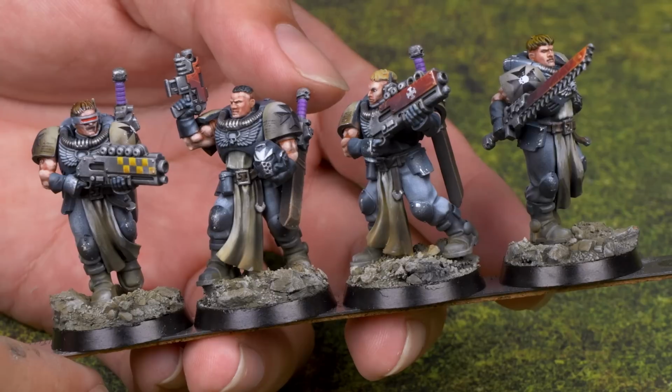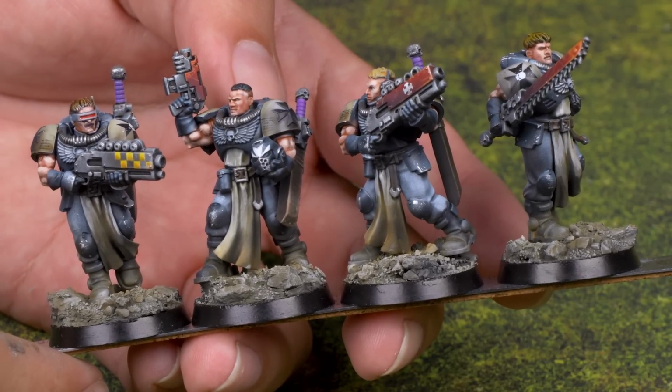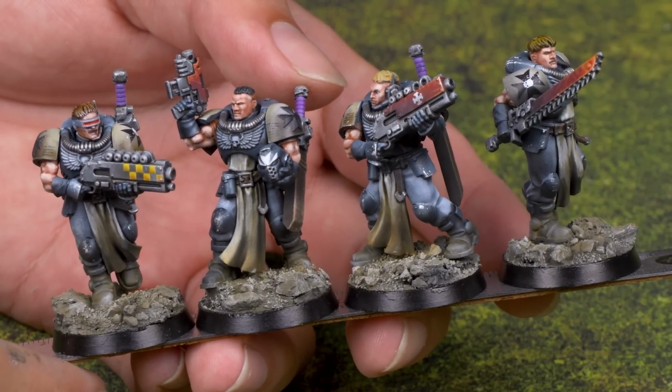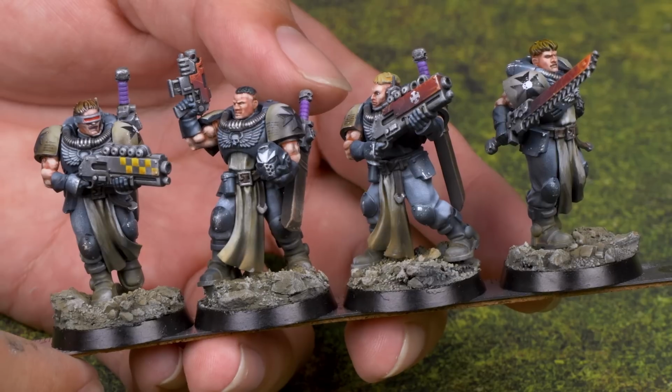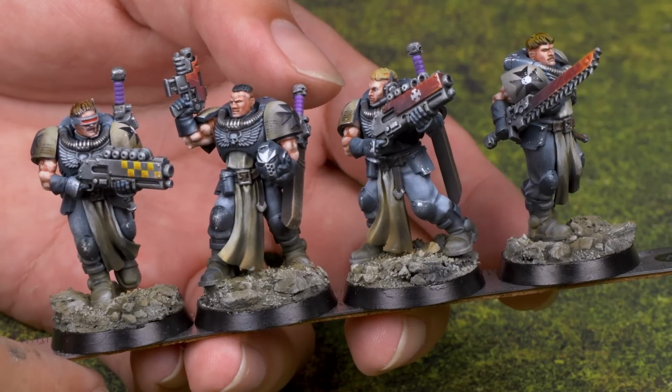And in early 10th edition, you would actually take 1 shotgun in your Crusader squad because it is an assault weapon. And so before we actually had real rules for how to do an action to do secondary mission objectives, you actually took an assault weapon so that you could advance and still have the opportunity to shoot your gun, so that you could not shoot your gun and do the action. And so technically, in a way, this is like early 10th edition WYSIWYG, but for right now, I have them holding shotguns just because I absolutely love the look of the shotguns. And they are WYSIWYG because the chainswords are on their backs.